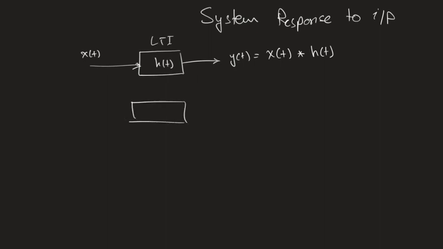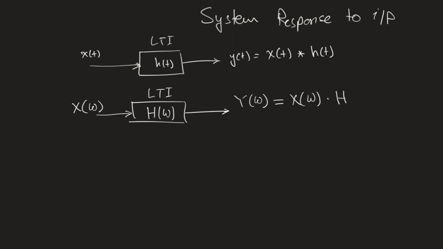Same thing can be done in the frequency domain. So if I have an input x of t, that when we convert that to frequency domain, it becomes x of omega. Then if we also take the Fourier transform of the impulse response, we get the frequency response h of omega, and the output represented in frequency domain is called y of omega. Then in this case, y of omega is equal to x of omega multiplied by h of omega. So the convolution in time domain is replaced by a multiplication in the frequency domain, and we can get the output much easier. The same thing happens in the extended frequency domain, the Laplace.